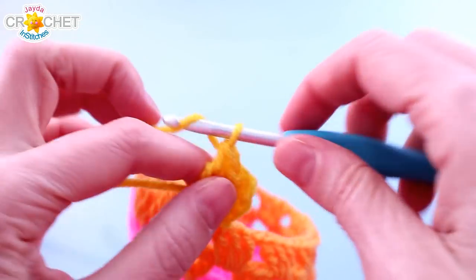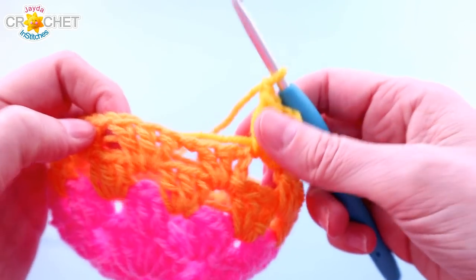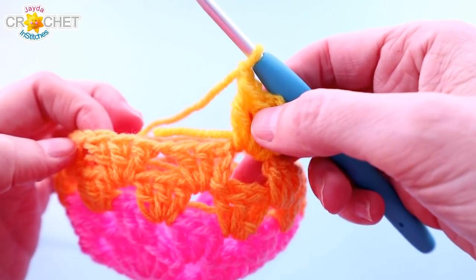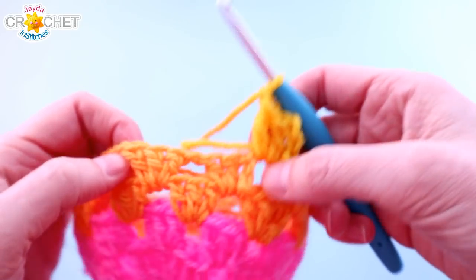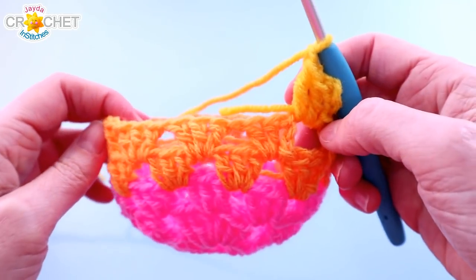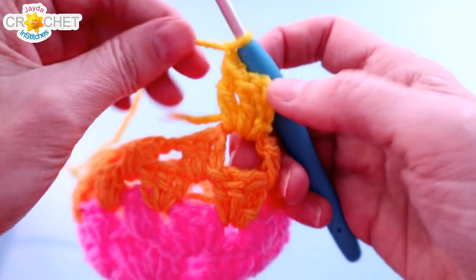You always join with a slip stitch to finish off the row, and you want to add six more rows. So this is going to be row number seven, and then on top of row seven, five more rows. So six more rows in total, and that will be all of the rows necessary in this little bag. Of course, you can add a few more if you want.